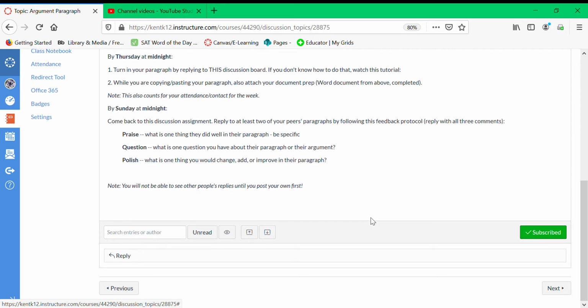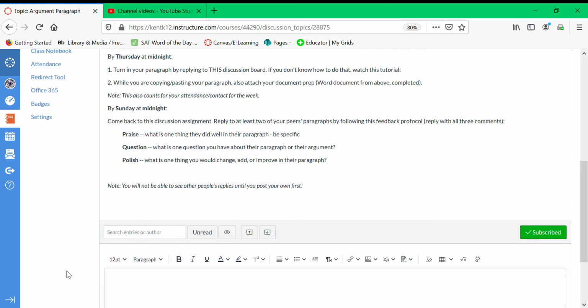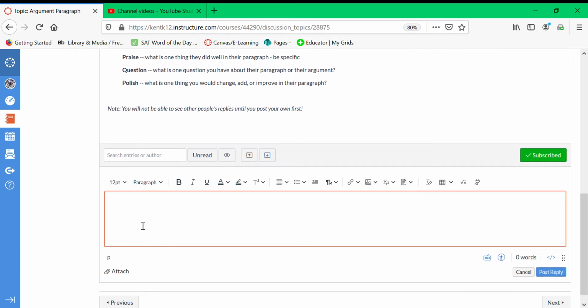All right, so here's how you actually post your assignment for this week. You click reply. It will pop up a text box. All you do is copy and paste your paragraph here from that Word document, okay? I'm typing it because I don't have a paragraph, okay? I could, actually, let me go get the example paragraph from that, and I'll just put that in there because that would be a good way for you to see this. So I am going to copy it over.